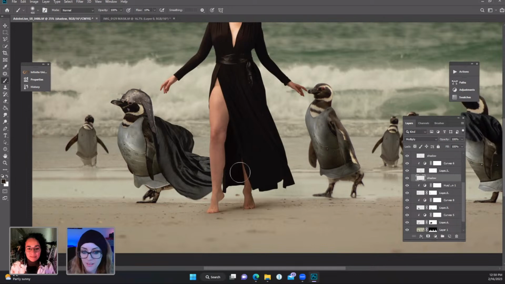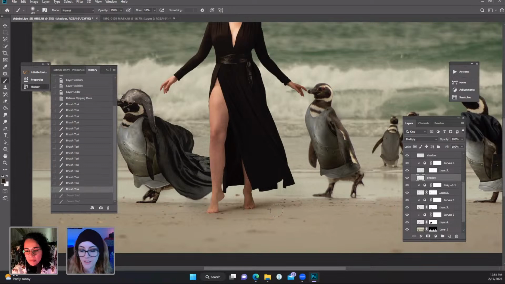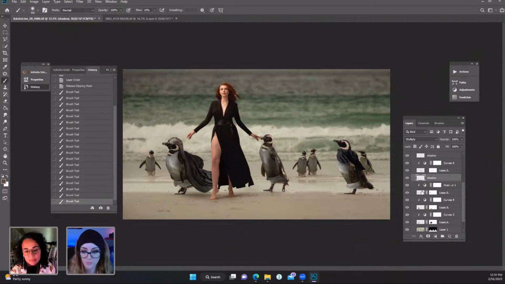Okay, so want a little bit of shadow down here, a little bit of shadow here. Okay. I feel like this is a step I really enjoy doing, even if it's not compositing. I think this is one of those parts that just enhances the photo quality also. Yeah, totally. Okay, so for this part of the shadow here, I'm going to take a shadow from the sand as opposed to from the penguins. And normally I would do this much more carefully, but we are running a little bit short on time. So I'm going to make this as quick as I possibly can. There we have a little bit of contact shadow for our dude.